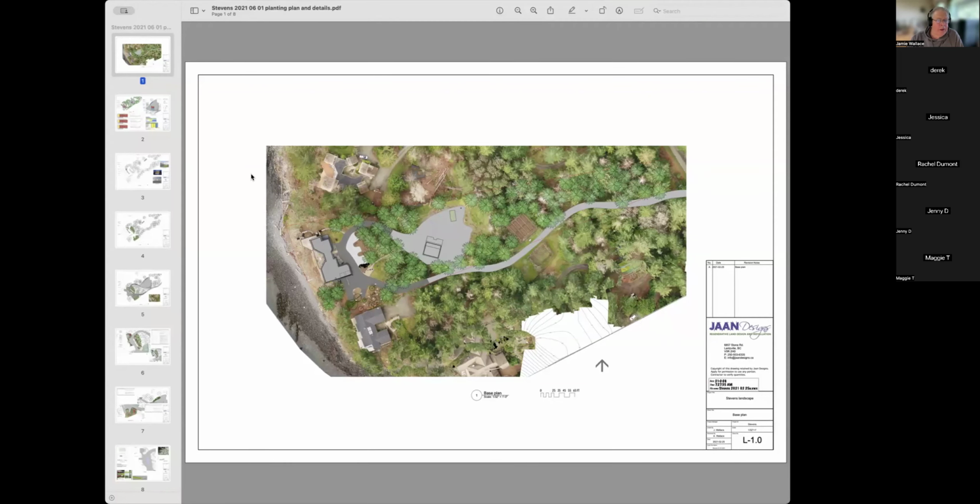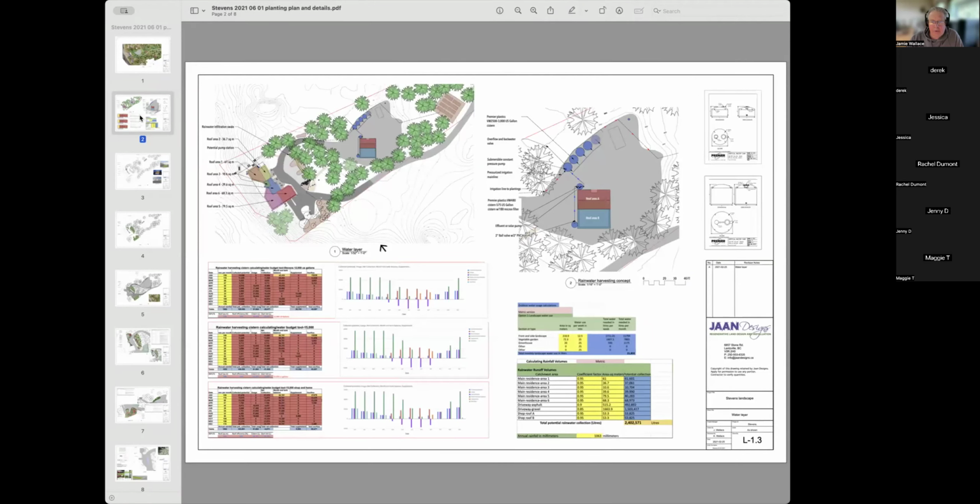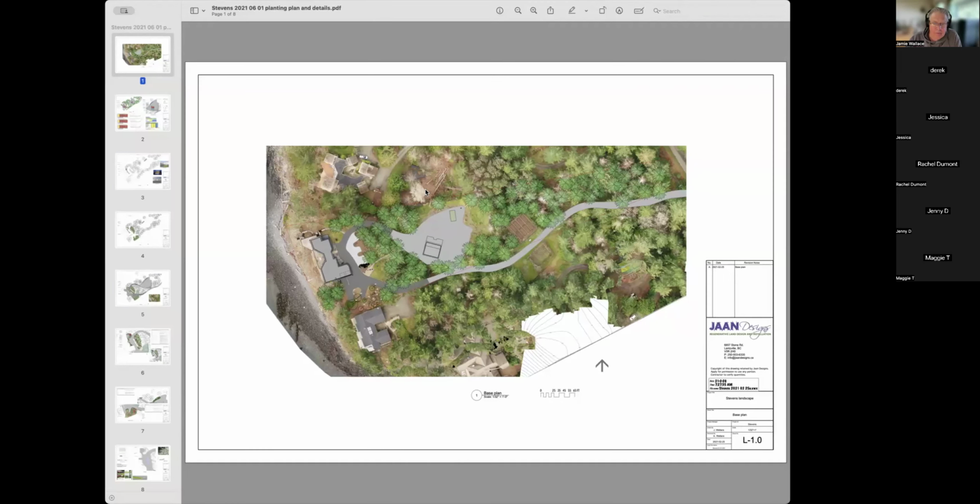This was a small acreage that we did, residential property. And I don't have the sector map on here, but this is the first design layer that we start with.